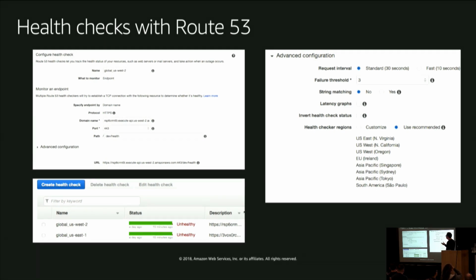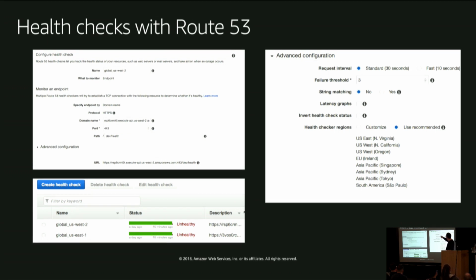And then you can define health checks with Route 53. Health checks can be defined in different ways, but the most effective way is to just do an HTTPS request at some specific path. And then you can monitor also the result that is 200 OK. You can also do string matching optionally to see that you contain some specific string in your answer. You can do a standard health check every 30 seconds or super fast every 10 seconds. These will be requests that you get in your application, but are used by Route 53 globally to check if the different regions work. There is also a threshold here.